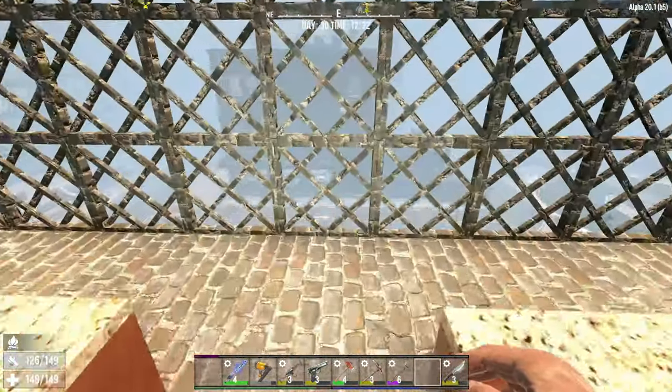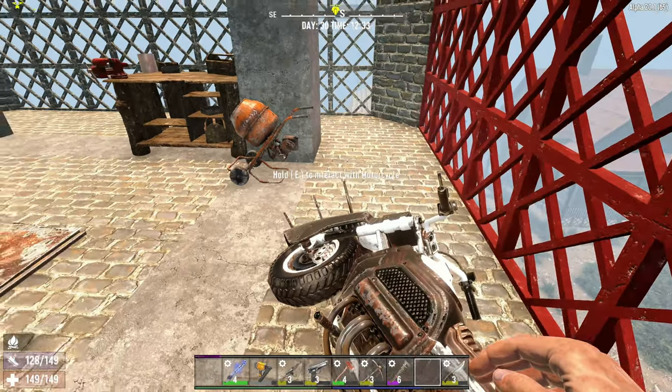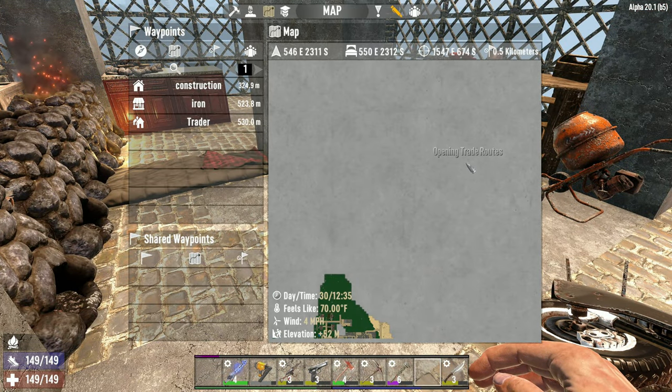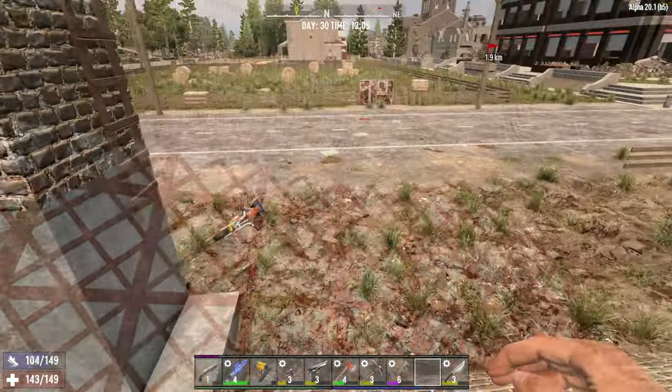Okay, so I'm going to get this thing put down here. We're going to get it filled up. I got to get my mini bike storage and everything else figured out. And we're going to head off to the desert, guys, and see about this opening trade routes up here. Exciting stuff. Well, here we go, guys.